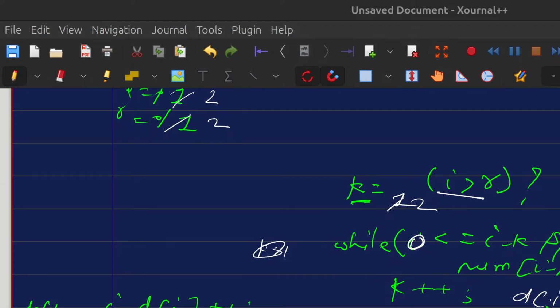For integer c equal to 0, c less than 2, plus plus c. So if dp of c is equal to infinite, then continue. Okay, which means dp is this, right? If it is infinite, like the first character is not equal to this, then continue in this.